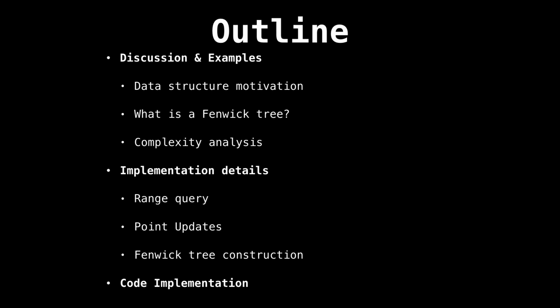So things I'm going to be covering in the Fenwick tree video series, just some standard stuff. So go over some motivation, why this data structure exists, analyze its time complexity, and then go into some implementation details. So in this video, we'll get to the range query, and in later videos, how to do point updates and how to construct the Fenwick tree in linear time. You can also do things like range updates, but I'm not going to be covering that in this series, at least not yet.